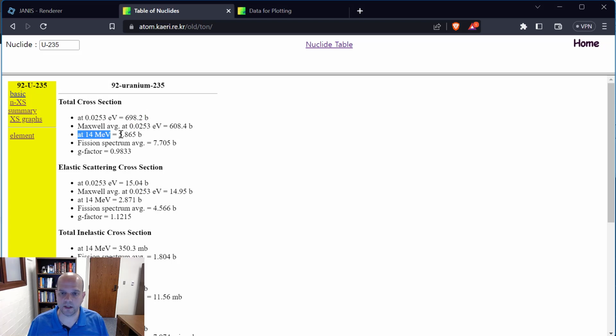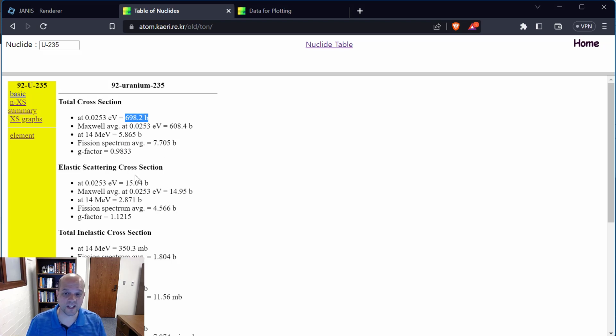And then it gives me the same measurement, my total cross-section in units of barns, at a high energy value. So in this case, 14 MeV. And so I can just read this off of here. I can get my elastic scattering cross-section. And by the way, if you take each of these cross-sections that are listed here and you add them up, well, there might be some that are small and not listed, but you should more or less get this value here, which is your total cross-section, because it's just the sum of all possible interactions.